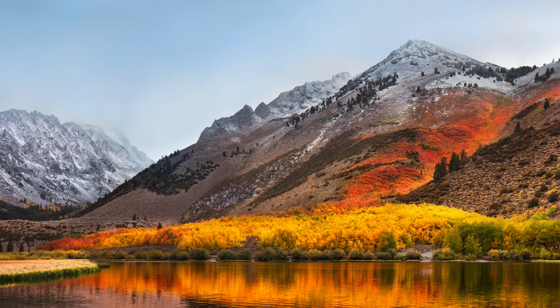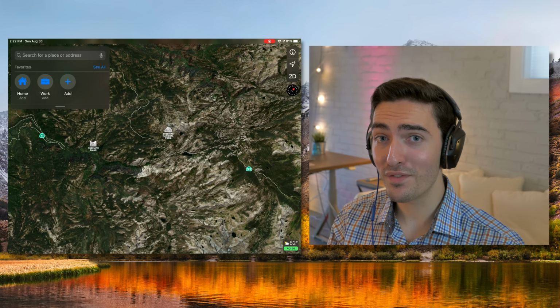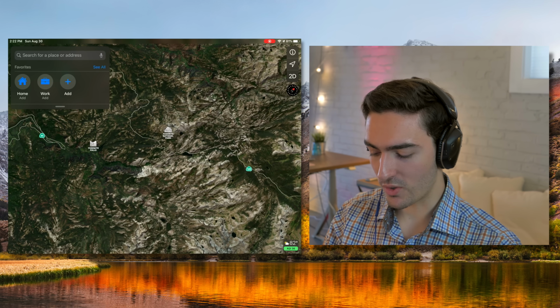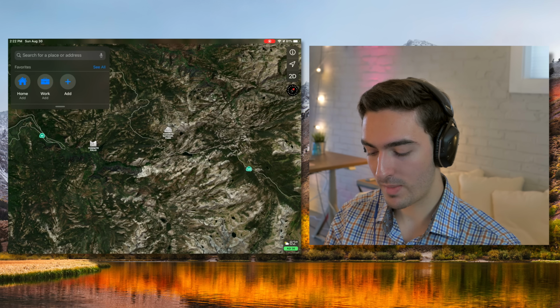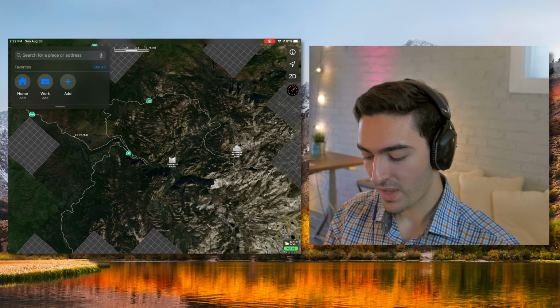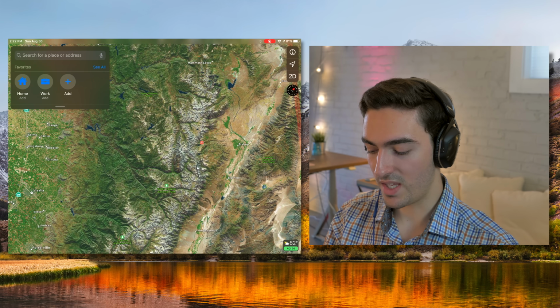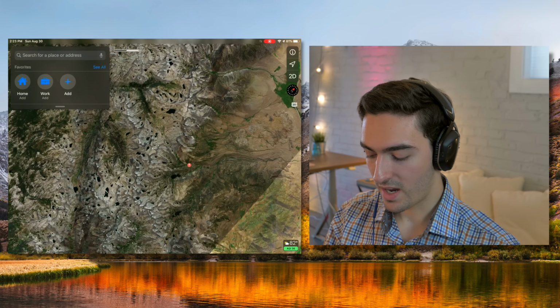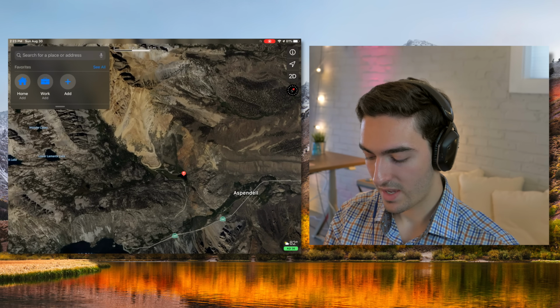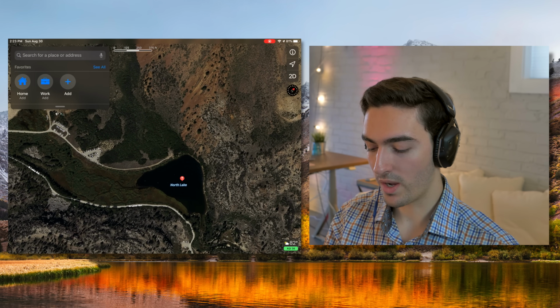So macOS High Sierra. Now I sleuthed around on some internet boards and I actually did find where this is. So here we are right now in Yosemite National Park. You can see there's El Capitan and Half Dome. And where we're now going to go is over here to the High Sierra Mountains. I've dropped this pin, and this little lake here, North Lake, is actually where we're going.